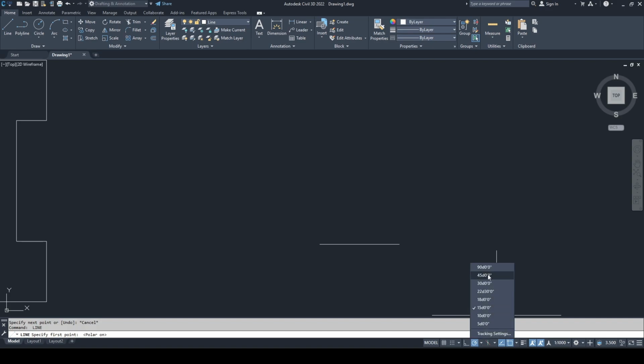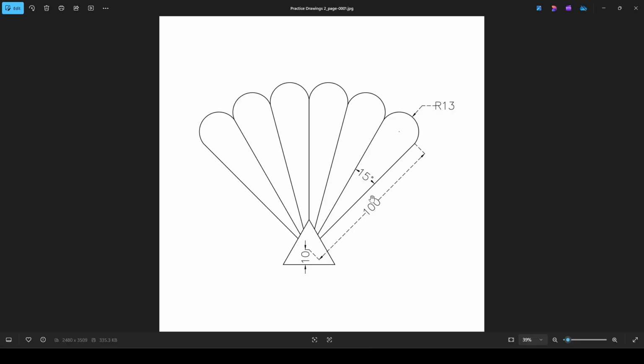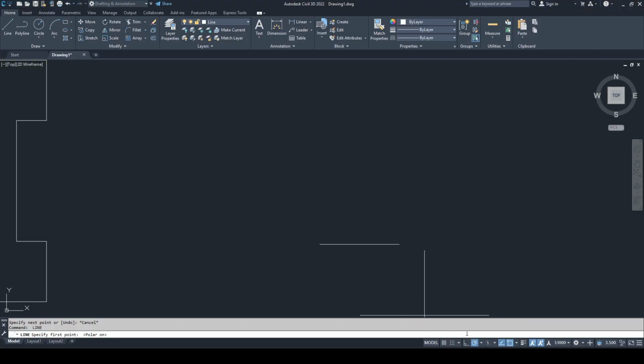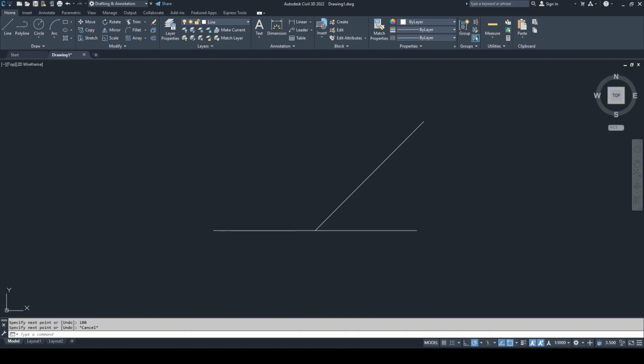and we can also select the 45 degrees, but as you can see, the distance between the angles is 15, so we will select the 15 mark. So for that, access this middle point and make a line at an angle of 45 degrees. So press 100 and enter. Now make another line after every 15 degree marker.